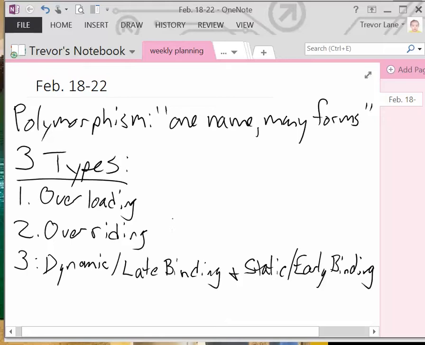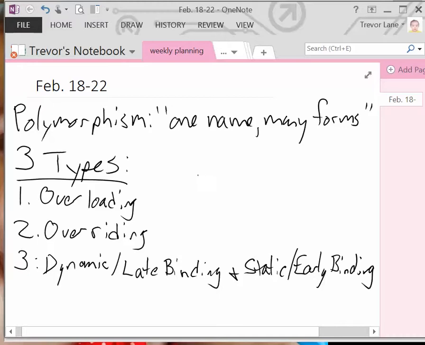So you might see this in some programs with, for example, a draw subprogram. Let's say you have a drawing program like Paint, and you have the implementation for draw circle or draw rectangle and all that kind of stuff. They all just have one subprogram called draw, and that base class, which is maybe called Shape or something like that, will have its draw code, which is generic.